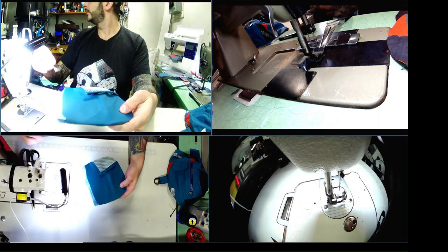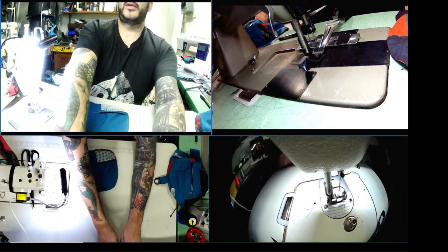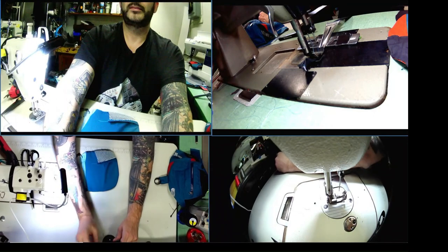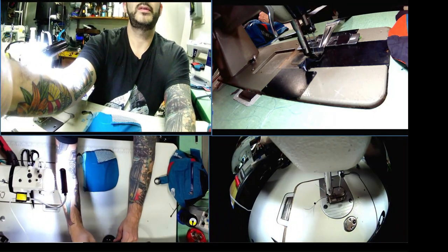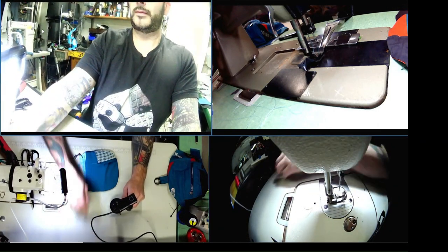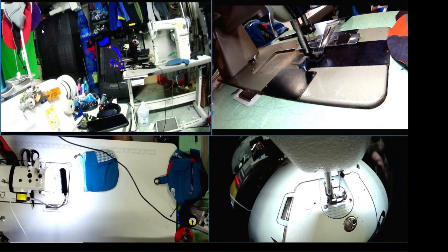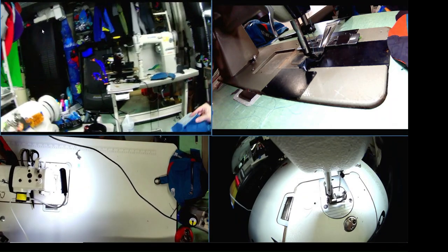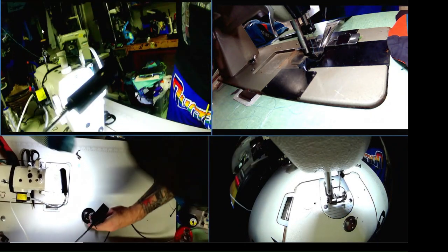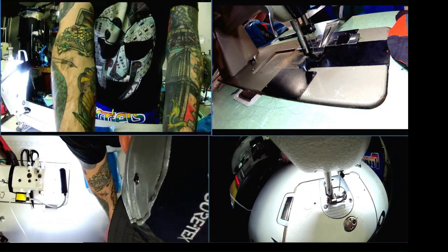Now I have a post bed machine. Let me see if I could just move the camera enough to show that. No. I'm going to lose this feed. Well, no, should be okay. Not plugged in. This would be the other machine that I use to get closer to the brim, but we're going to just do it here with the regular industrial. And I'll show that way another time, since most people don't have a machine like that anyway.